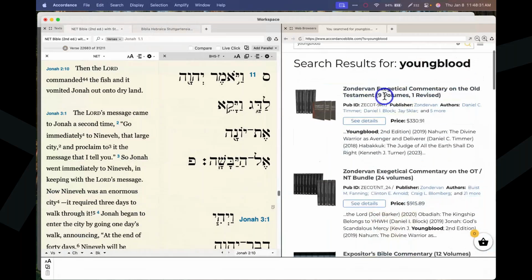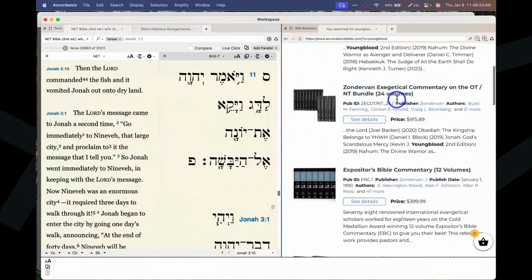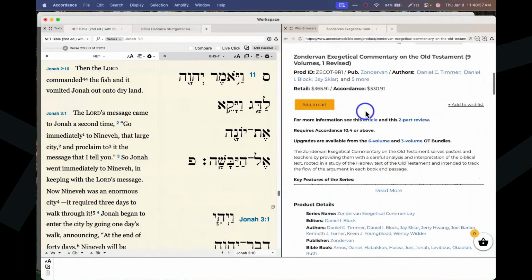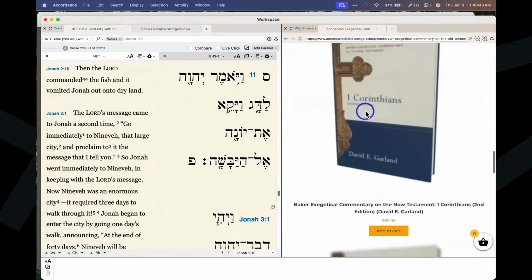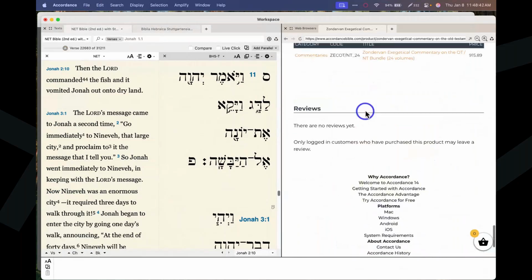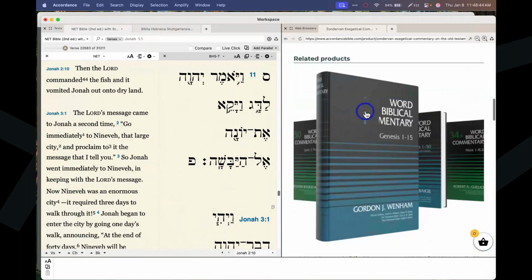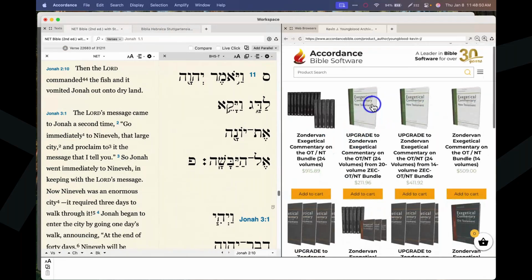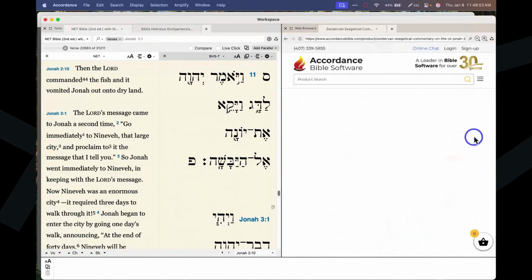So you can get this as part of a set. I don't think it's available individually. Someone can correct me if I'm wrong, but I think you can get it either as part of the Old Testament or as part of Old Testament and New Testament together. Here it is. Good. Okay, I thought it was.